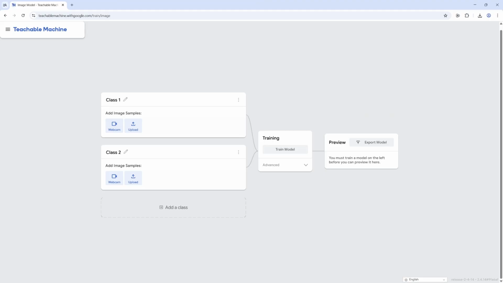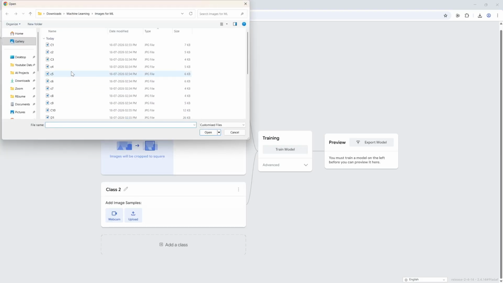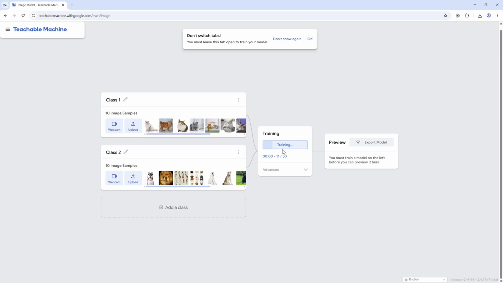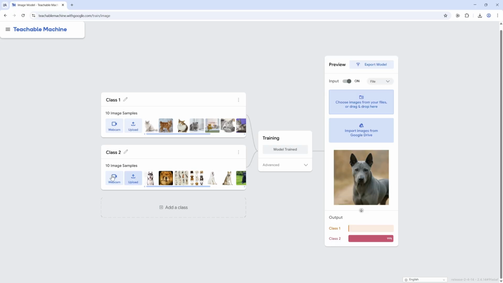Let me show a practical demo via Teachable Machine from Google. Instead of giving the computer the rules, we gave it the answers and let it figure out the rules for itself. We dumped 10 photos of cats and 10 photos of dogs into the system and said, hey, figure out the difference. The machine analyzes the micro-patterns, the pixel clusters, the textures, the spacing, and builds its own internal formula. Boom! That formula is called a model.